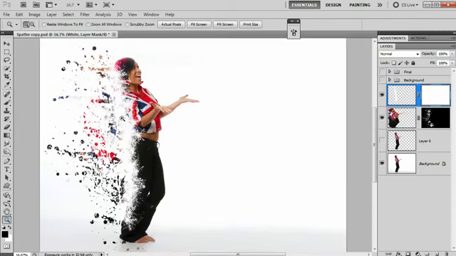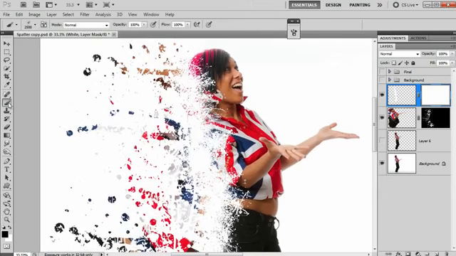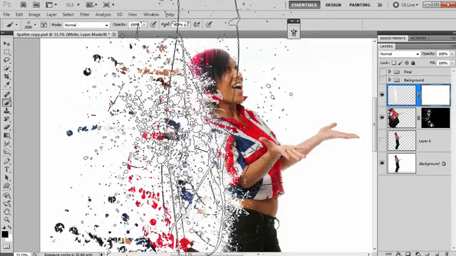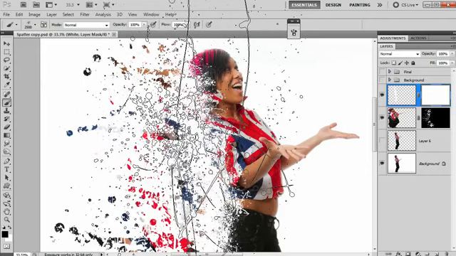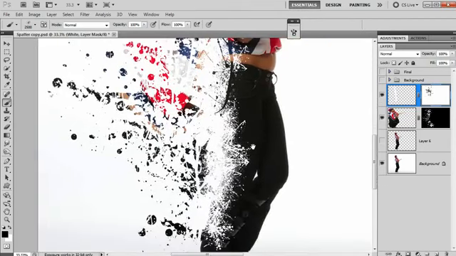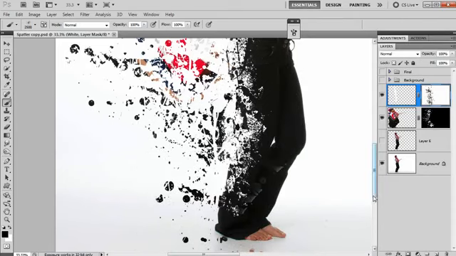Again, let's go in closer so you can see what I'm doing on your screen. Here we go. And we'll get a paintbrush, and we'll use the same brush. Why not? This time I'm going to be painting with black, and when I click with black, it's just going to put a few little spots and dots in that white area and just break that up a little bit, like so. Again, that all adds to that kind of fractured look of the image.